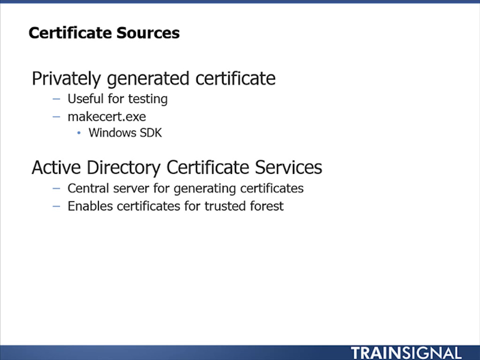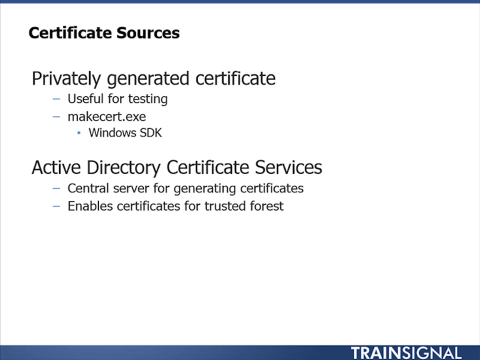Now, the nice part about having this done up inside of Active Directory is that I can, through a little bit of magic inside a group policy, configure all the clients inside of my domain to trust that certificate authority. So that way, whenever a user visits a site and that site issues them a certificate that had been issued by our trusted CA, all that the user is going to see is that little lock show up in the URL bar. They're not going to be prompted, hey, do you want to trust this certificate authority?